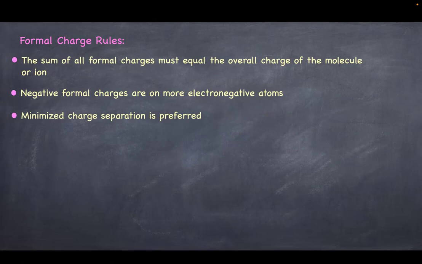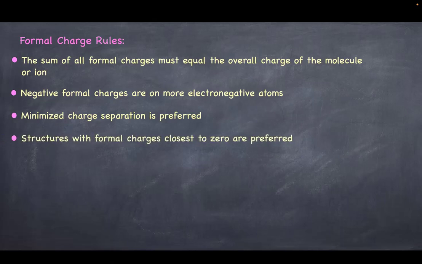So you don't really want big formal charges like +2 and -2. You want to have most of them, as much as possible, equal to 0. And if you need to, then there are some -1s and +1s, but that's about it. And lastly, as I said, try to avoid +2, -2, +3, -3. Those are big formal charges. We don't want any single atom to have a big formal charge like that.